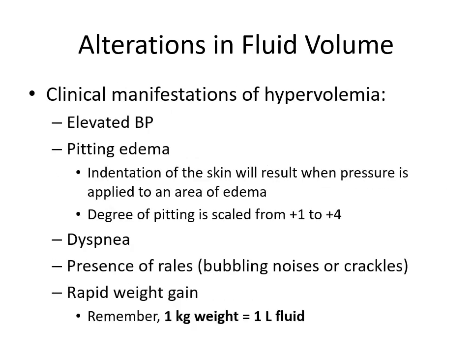Now, the clinical manifestations of hypervolemia, or too much fluid, include elevated blood pressure, and pitting edema, so the indentation of the skin that will result when pressure is applied to the area. This is put on a scale of 1 to 4, so again with a finger imprint, how long it takes to rebound. Dyspnea, which is difficulty breathing. The presence of rales, which is the bubbling or crackling noise in the lungs.